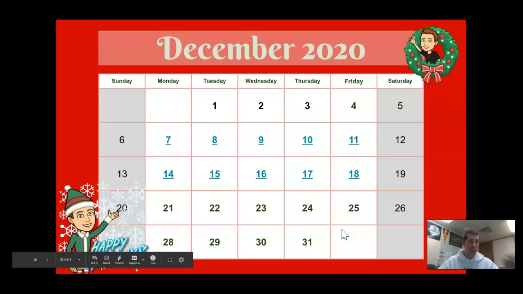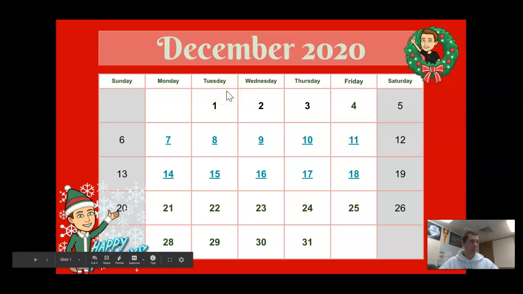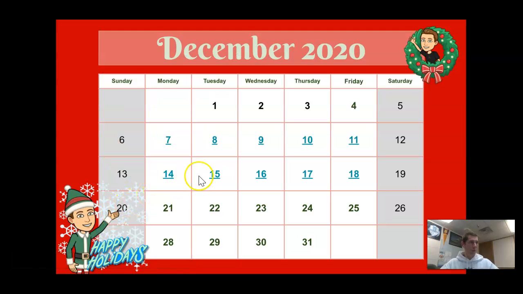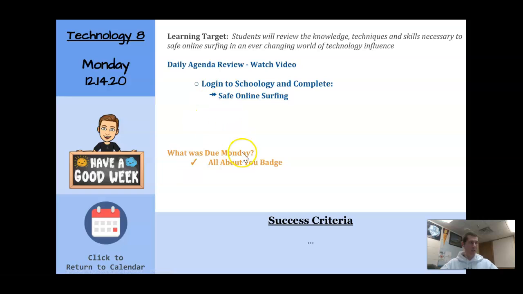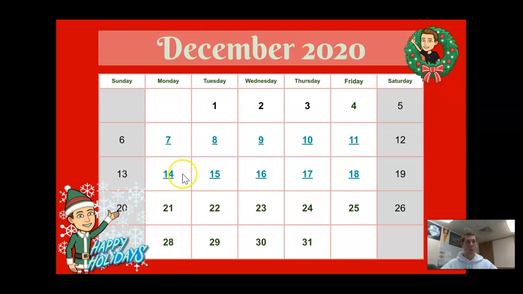The first one is the agenda. So every day you'll be going to an agenda, to a calendar overview. You can click on that day, take you to the daily agenda. This little calendar icon here will bring you back to the calendar. I'll probably have some days that are linked ahead, but you'll also see that there's probably going to be some days that there isn't anything here yet. And then you might also have some days that you can see things here, but you're not going to be able to see the content inside of Schoology yet. So we'll always use this daily agenda calendar to help keep you organized.